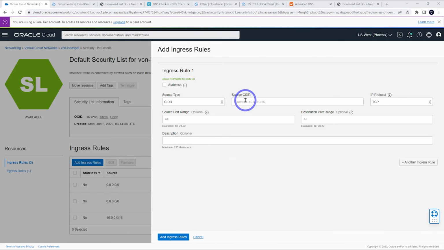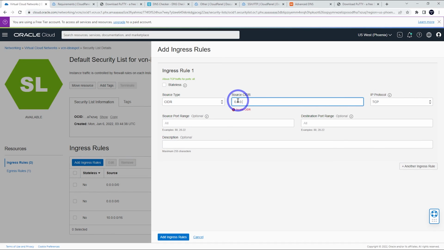So our source CIDR, we put 0.0.0.0/0 there. It'll be TCP. And the destination ports that we need are these ones. So 443, 80, those are our SSL and our web ports. And the panel port is on 8443. And then optionally, you can add FTP ports on here as well. So 20 and 21. And the passive ports that CloudPanel uses are these ones here, 49152 to 65534. So if you're not using FTP, you don't need those last ones, but you definitely need those three there.